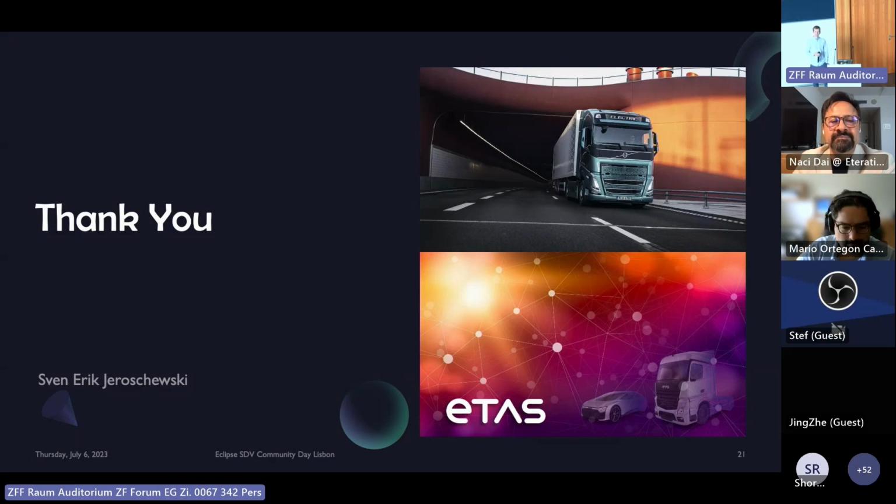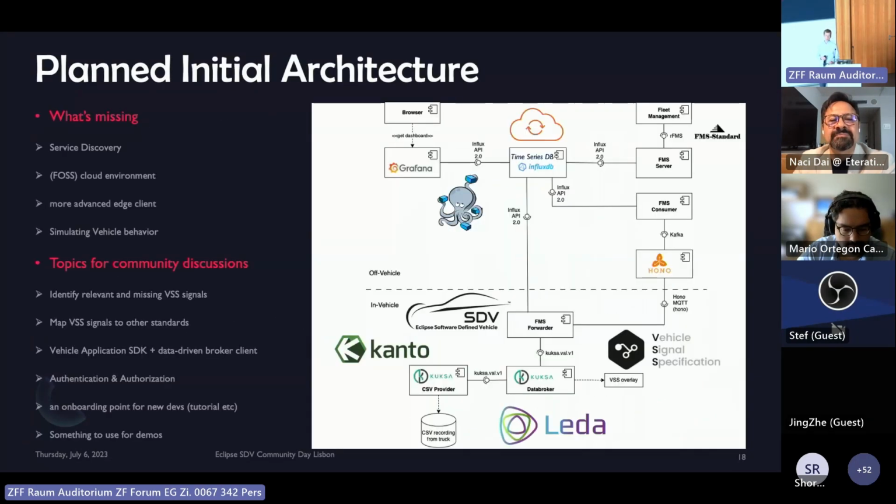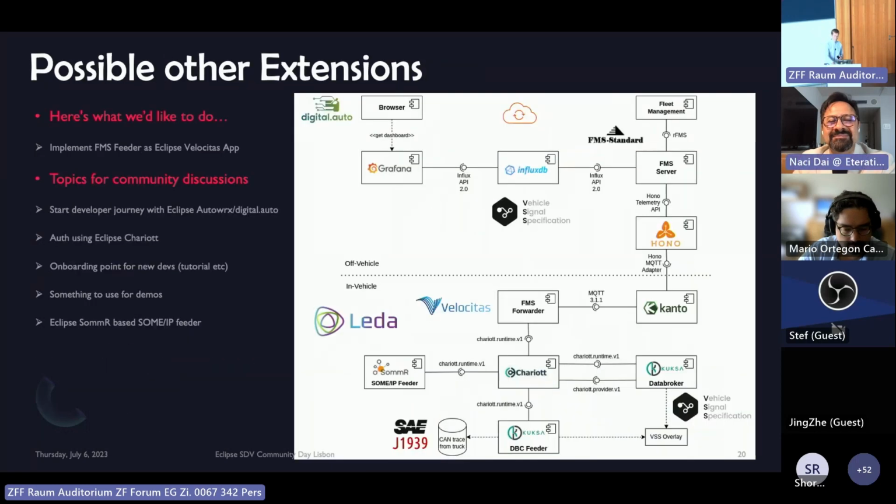Hi. Can you please go to your architectural diagram? So yeah, thank you. No, I think it was some other diagram. Sorry, the last, yeah, this one, thank you. This FMS forwarder, it has this communication with MQTT, right? And you have in between Canto. Why is it not communicating directly to the other Hono MQTT broker service? So why do you have a connector in between? I get the question.